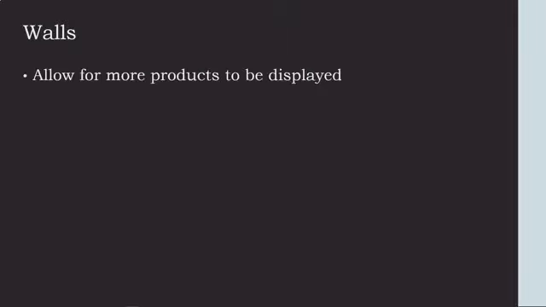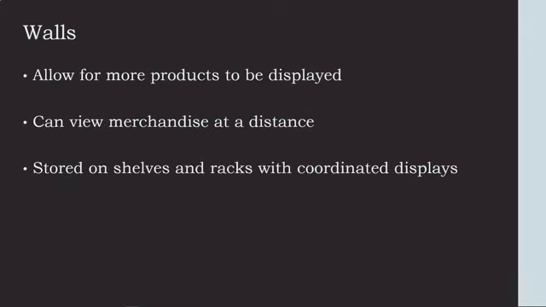The fifth feature area we discuss are walls. Because floor space inside retail stores is limited, many retailers will utilize walls to increase available product selections. Walls allow for merchandise to be seen from a distance, as it may go higher than some of the fixtures. Walls can also be used to create coordinated displays with products on the floors, so customers can see how merchandise fits together.